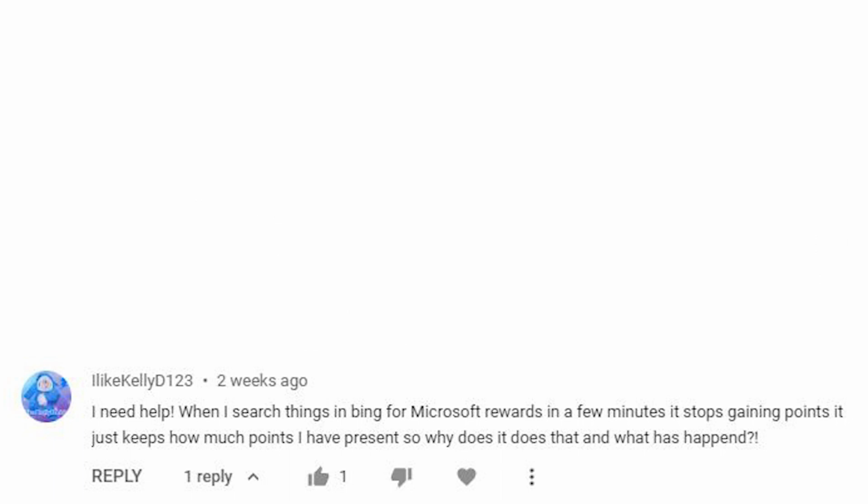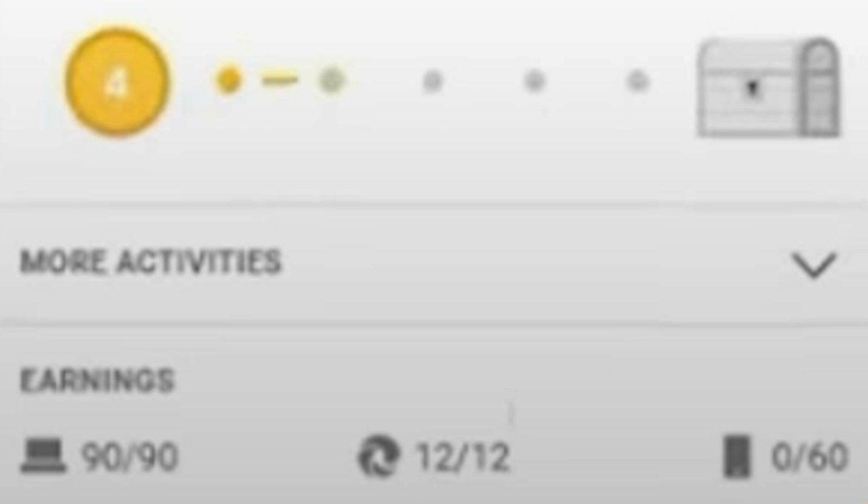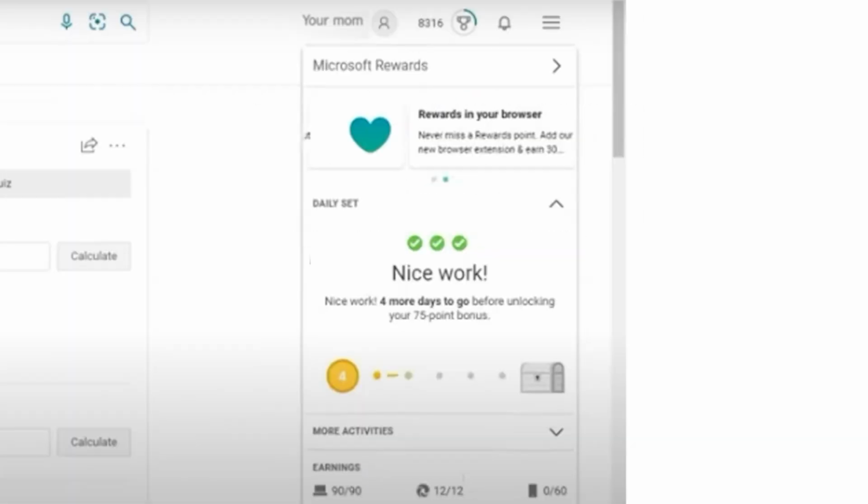The reason it stopped earning Microsoft Reward Points is probably because you've hit the maximum amount of points you can earn in a day. Microsoft sets a hard limit on this. There's a limit of 90 points a day for searches, plus you get a bonus 12 points if you use Microsoft Edge. Aside from this, you can also do all the little tasks to get yourself extra points every day, but there are only so many points you can earn in a day, which is why you've got to get at it every single day if you want the most amount of points.